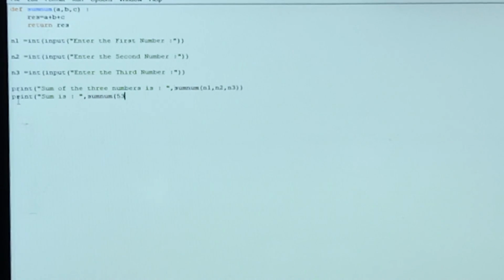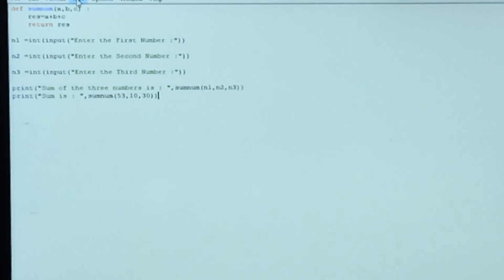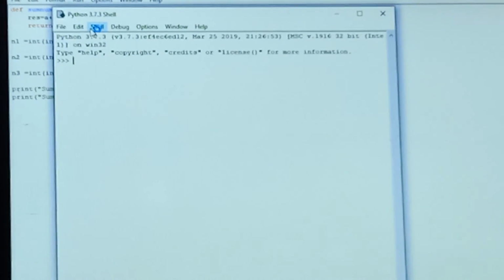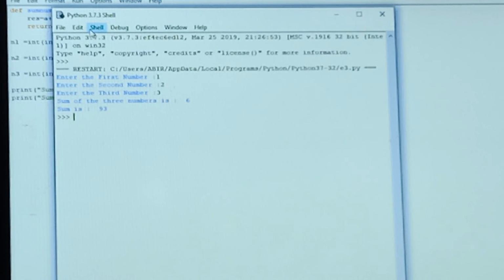I pass any three values, suppose 53, comma, 10, comma, 30. So directly also we can pass the values. And any number of times we can call it. Suppose I enter 1, 2 and 3. So 6, and 53 plus 10, 63 plus 30, 93.